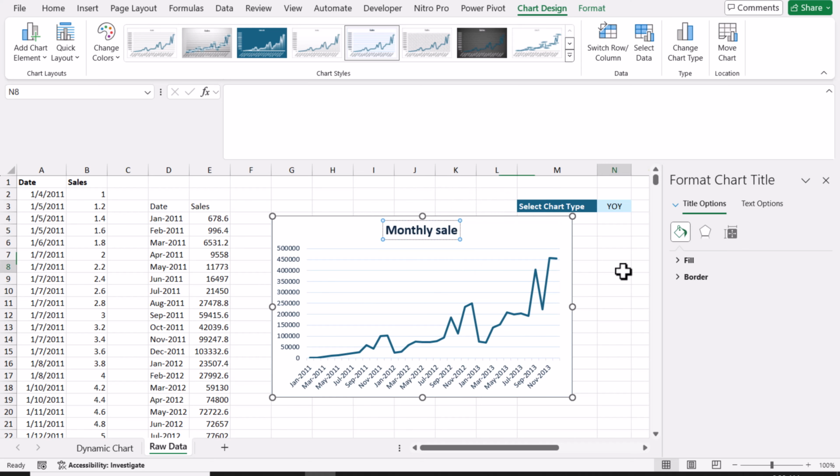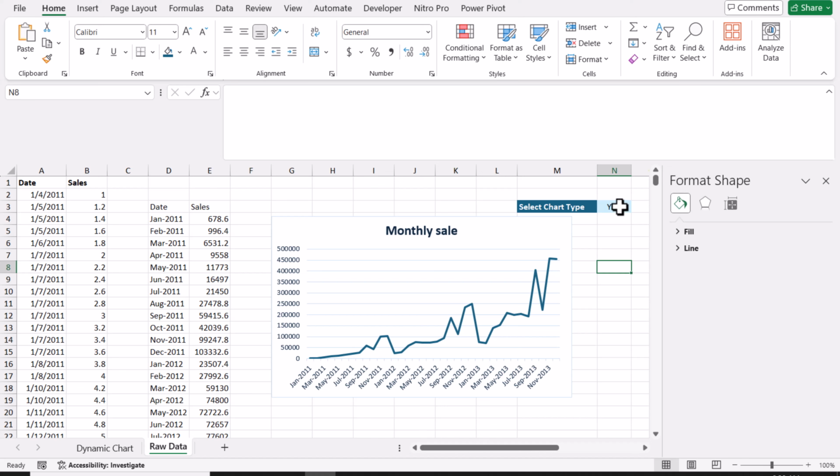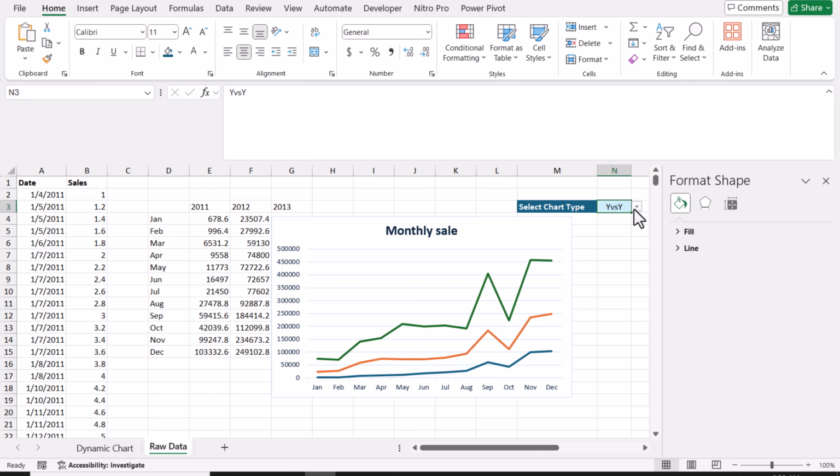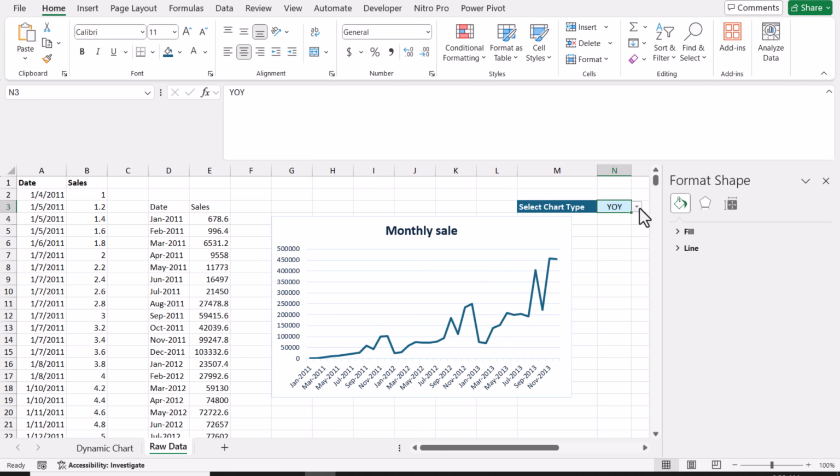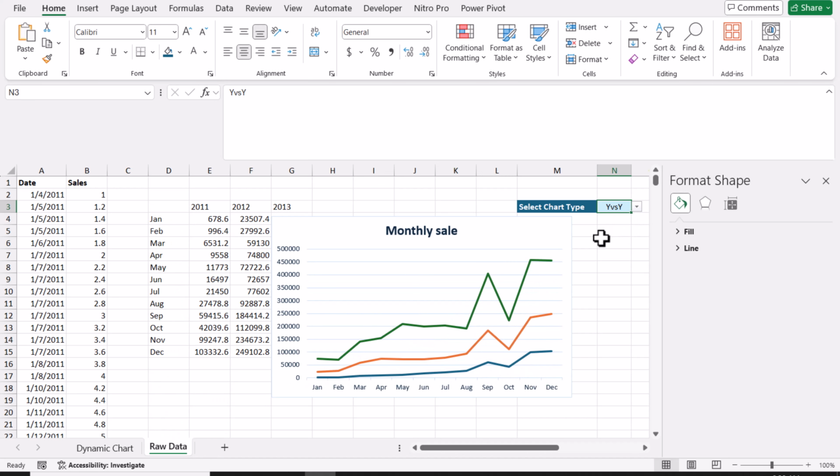And you can do a little bit more formatting, whatever you want, but this is how you can develop a dynamic chart with array formula. I hope you like the video and learned something useful. I will share the sheet with you and the formula. If you have any specific question, just write me a comment.